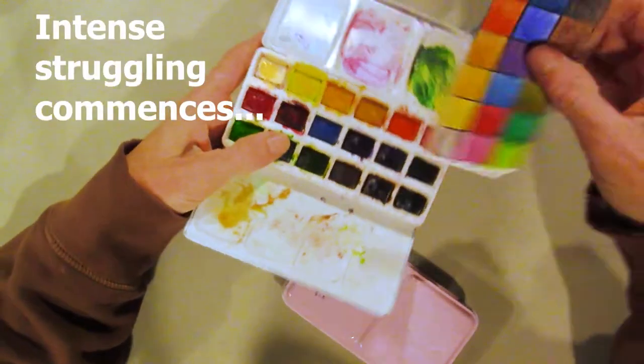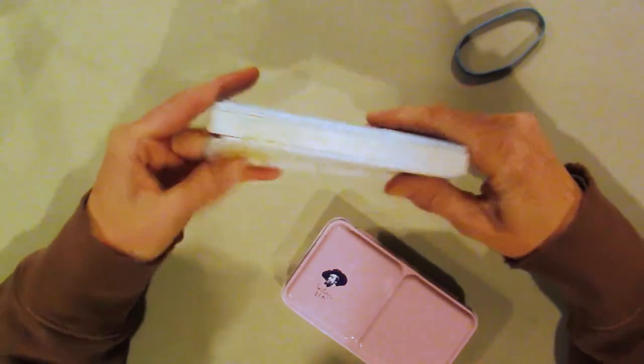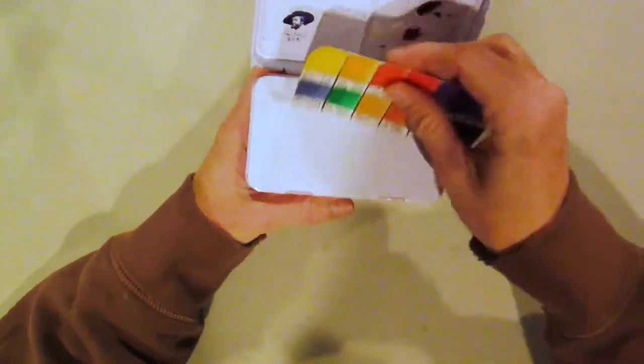Come on. Because that was the whole point of this trip, was trying to use this set as much as possible. We'll see if that happens. It better. And the Paul Rubens set for that one comparison video.